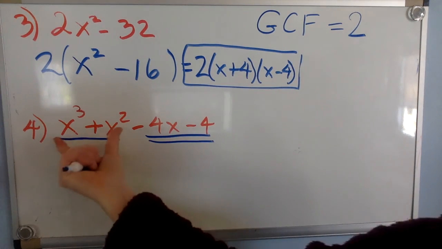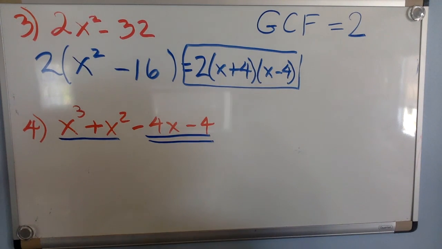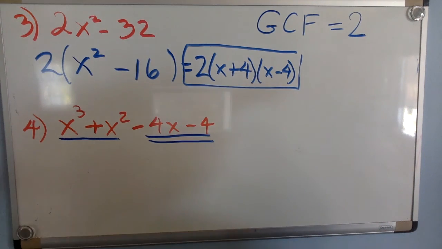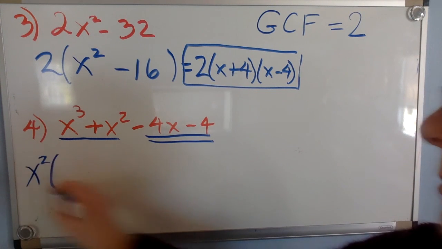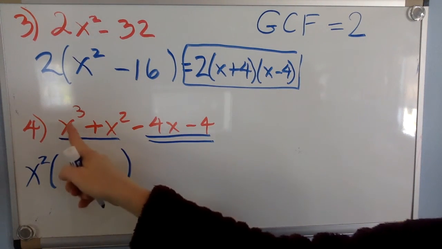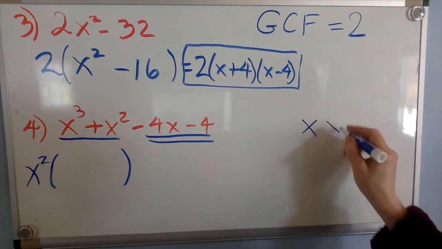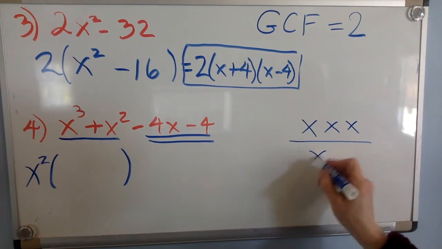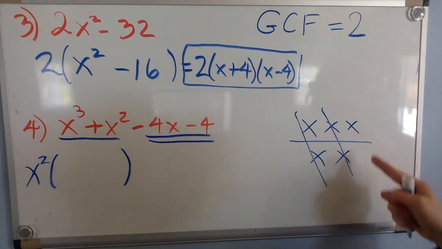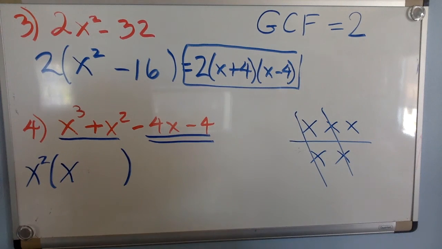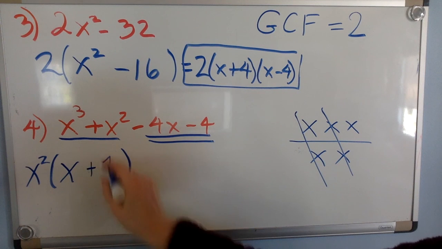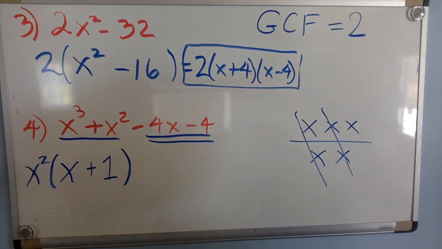together. For these 2 terms, the greatest common factor is x squared. I know that because both of them have x, and the lowest exponent is 2. So I'm going to pull x squared outside of the parentheses, and inside the parentheses divide each of these 2 terms by x squared. X cubed divided by x squared is really just this. This cancels and this cancels, so I'm left with x over 1, which is just x. When you divide x squared by x squared, you get 1, because anything divided by itself is just 1, and in this case it's positive 1.